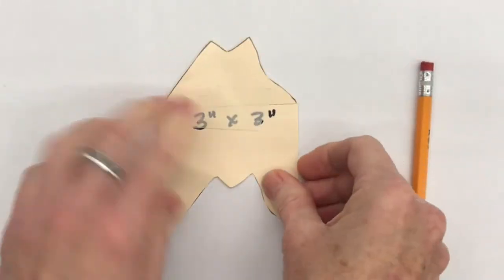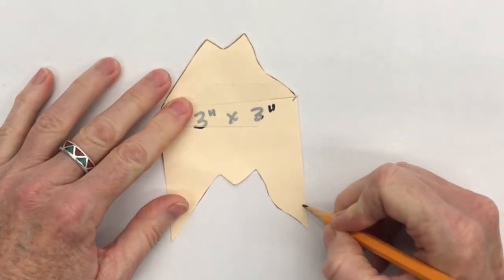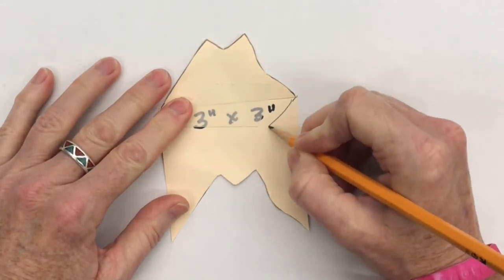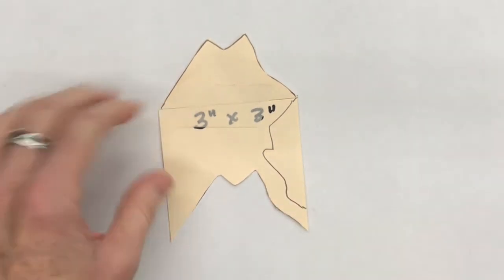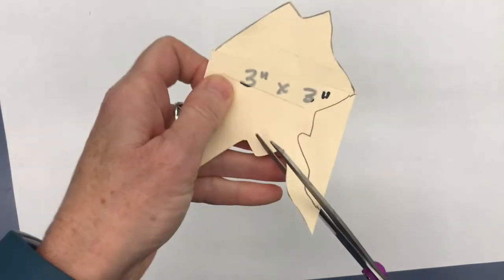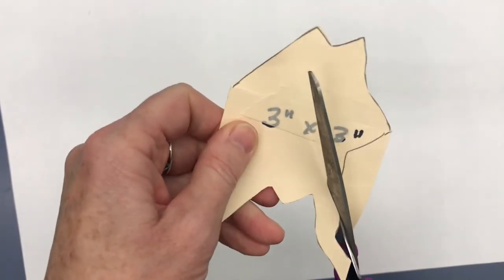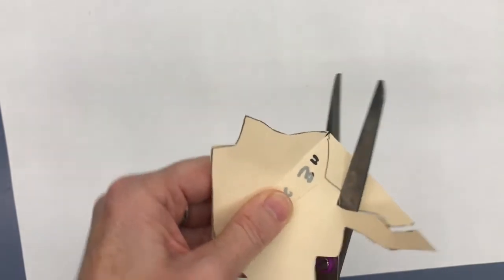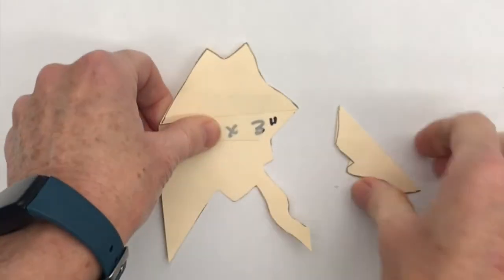All right, the next thing you're going to do is make a shape on the right-hand side. So I'm making two dots where I want to connect and keeping it simple. Nothing too crazy because you do need to cut on that line with scissors. And you're going to cut that shape out, and that's all you're going to cut. Two shapes. One on the bottom, one on the right. Not on the top, not on the left, just the bottom and the right.